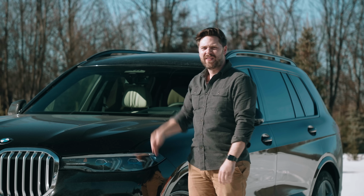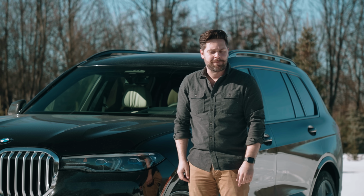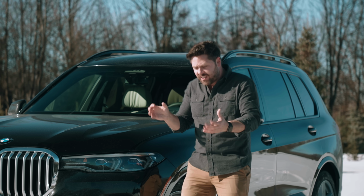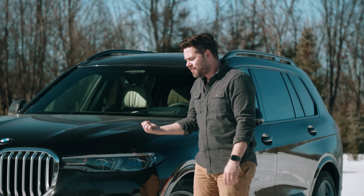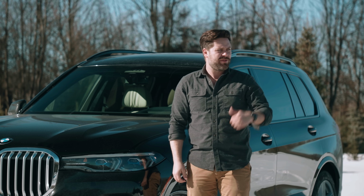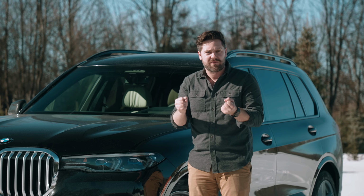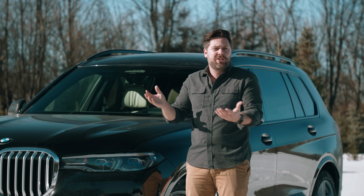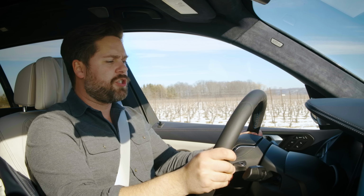603? That's cute. This has 612, and it is the ultimate form of the X7. And some of you might be wondering, Thomas and James, why didn't you bring the Maybach GLS? Because it's the ultimate form of the GLS, and well, one word, performance. Since there's no X7M, both the AMG and the Alpina are the most performance-focused versions of these vehicles. In fact, Alpina started, back in the day, making tuning parts for BMW race cars. So yes, it is very luxurious, but it is also very, very quick.